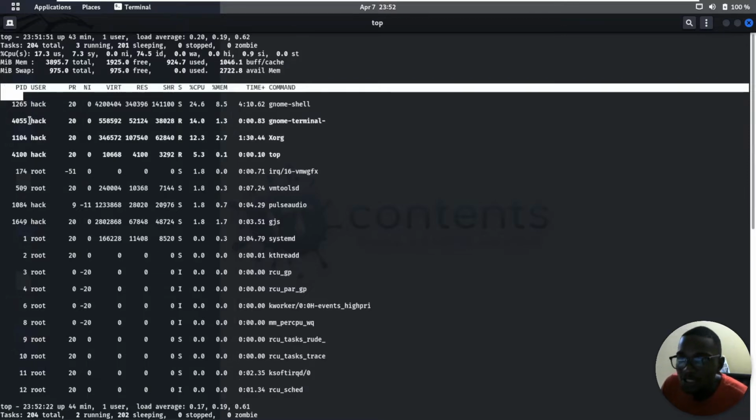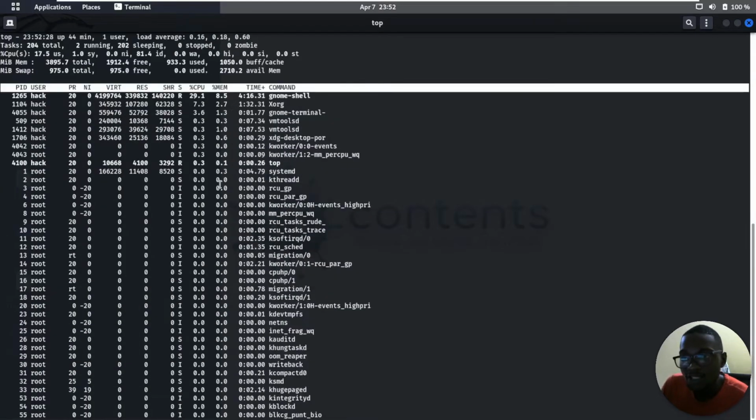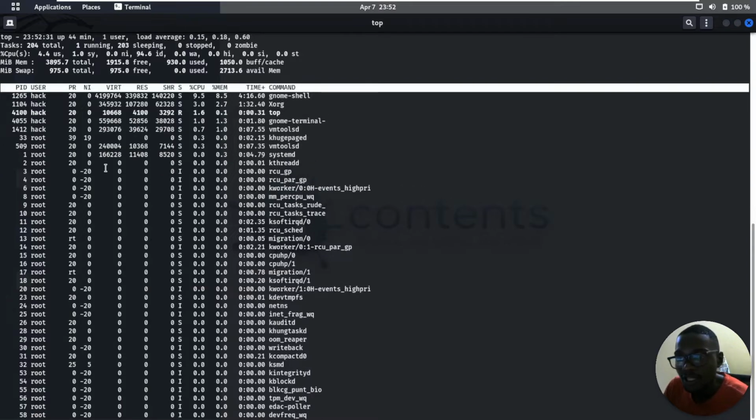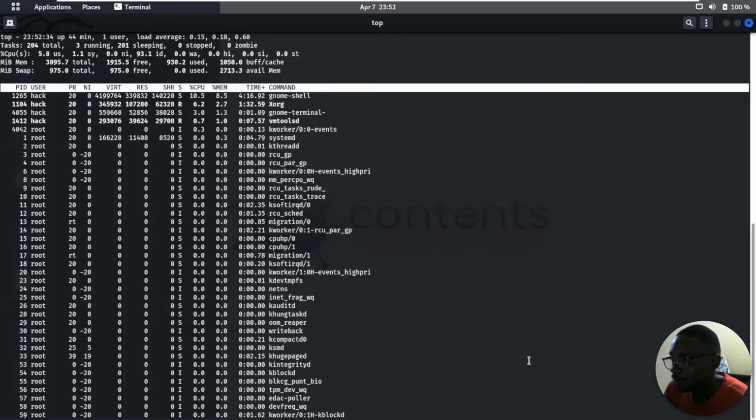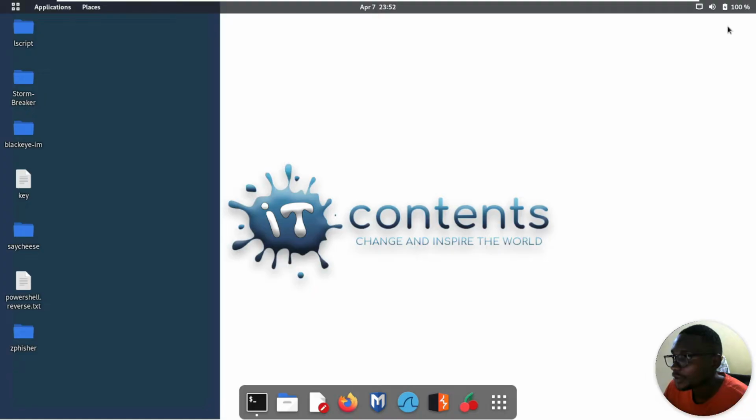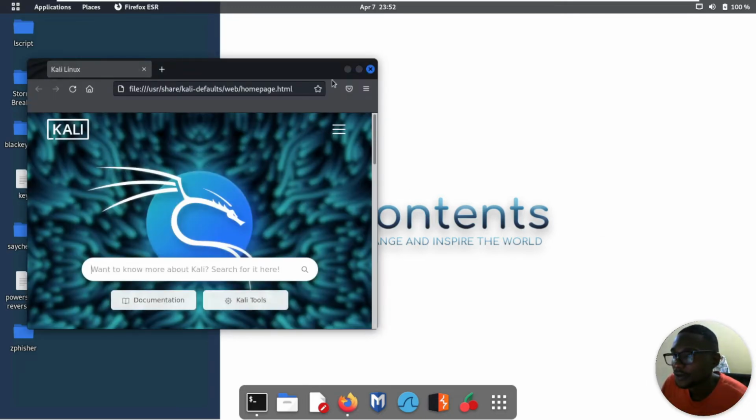Once you see there is one service that is impacting your system very much, let's say, let me try to open up a browser. Let's say we open up Firefox. Okay, so Firefox is running now.